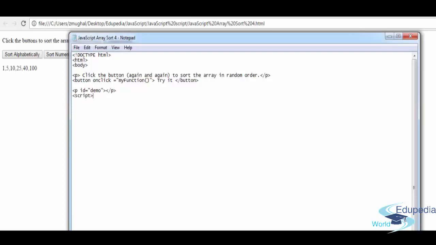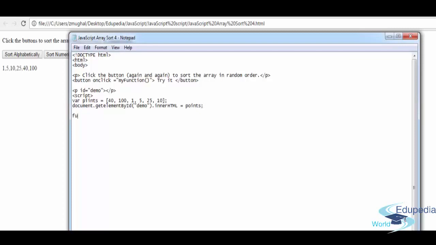Open up the script tag and say var points is equal to 40, 100, 1, 5, 25 and 10. Okay, and in the next line hit enter and say document dot get element by id demo dot inner html is equal to points.